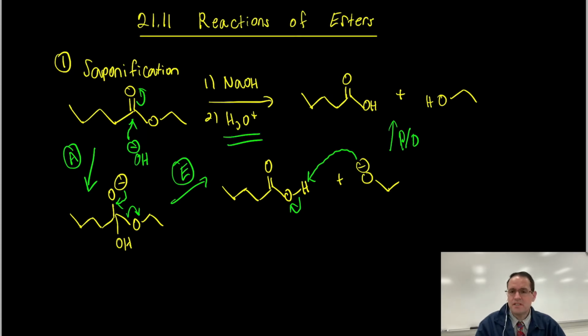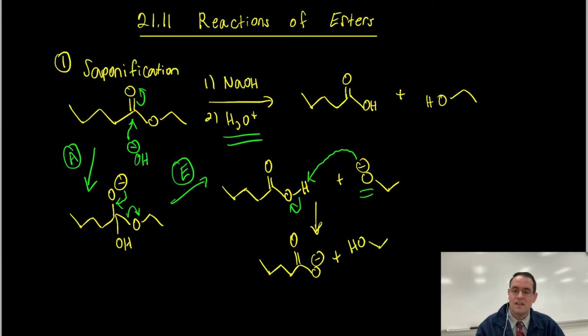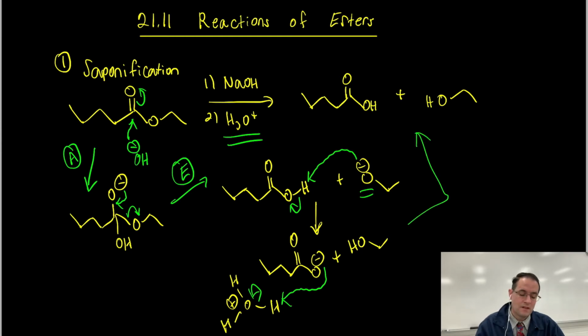H3O plus is there just to make sure that you protonate. Well, let me take it slow. In this step, what you have occurring is you have your carboxylate, right? Because under basic conditions, you're going to have a carboxylate and you're going to have your alcohol, okay? And in the second step, you're adding H3O plus. So let's just go ahead and draw that step here. We have H3O plus and the negatively charged oxygen here is going to grab a proton from your acid, and that's going to give you the final products there, okay? So we'll label it like that.